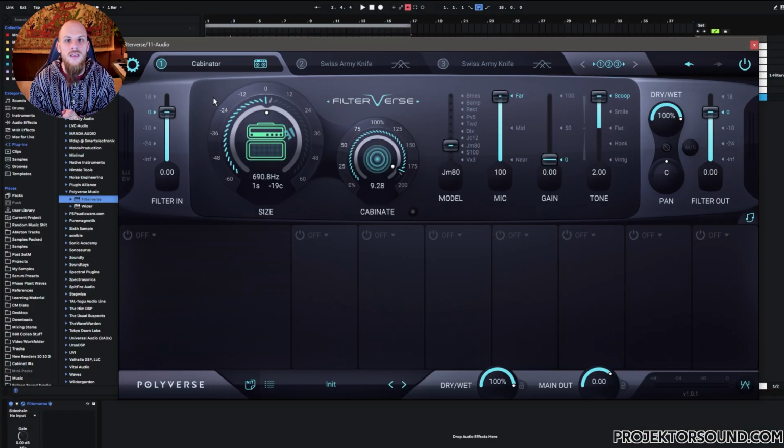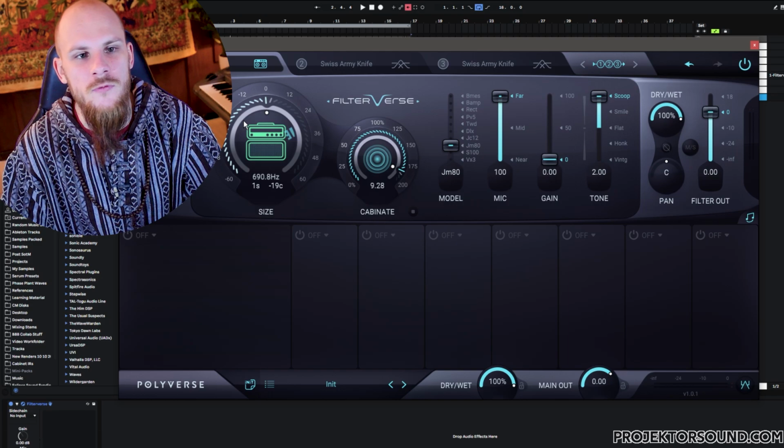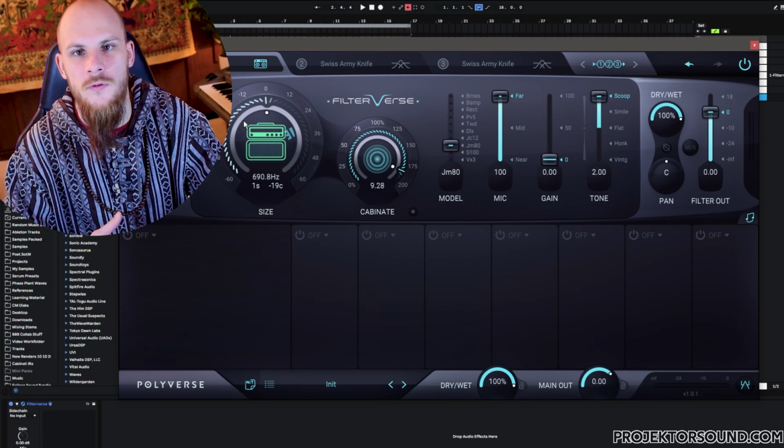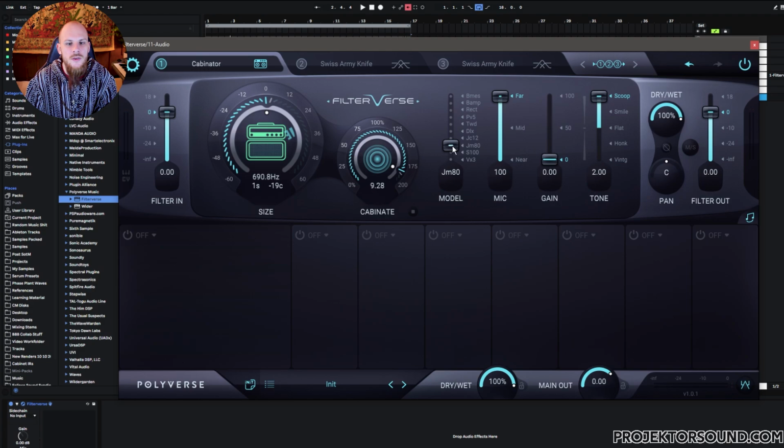The next filter in the list is Cabinator, which is going to be a cabinet emulation, as the name suggests again. These names pretty much describe themselves. I don't really have to say exactly what the filter does because most of the time you can just see it from the name. That being said, you can see that you can have different cabinets over here, different cabinet types. You can also determine the mic placement, which means that either you're going to have a very on-close sound or you're going to get more and more of the room sound as well.